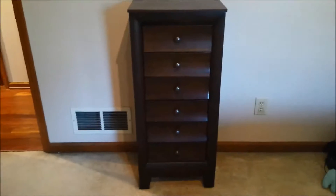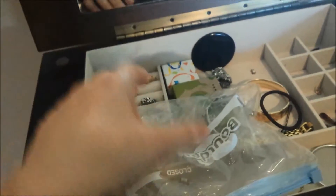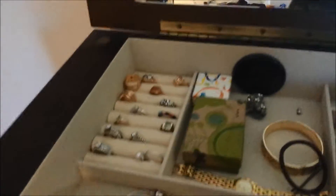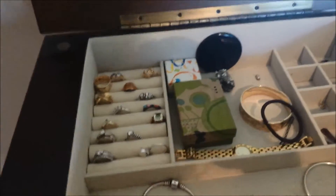So this is my jewelry armoire. I got this two Christmases ago. Both sides open and have storage — you could hang necklaces or bracelets or whatever — but I don't do that because I think if it's really heavy it could potentially stretch them out. This top piece flips open. My kid got me this for Christmas, and it wasn't even a surprise because the receipt came to my email, so I knew ahead of time and had to play like it was a secret.